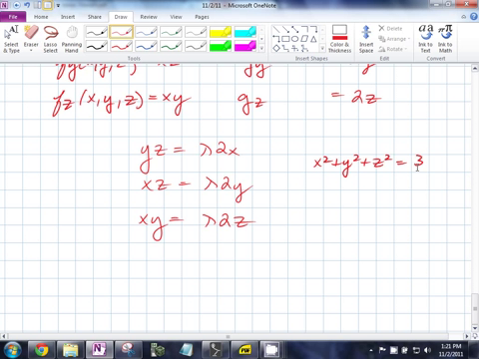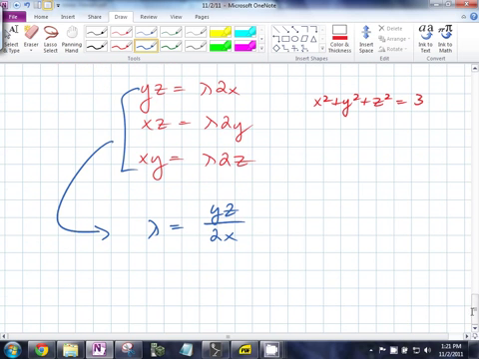You might want to isolate the lambda since the variables are too complex. Yeah, it's really going to be challenging to find some sort of nice looped triangle. I would go for lambda right here. I think that's a very good thing to do. So lambda is equal to yz over 2x, and you get lambda is equal to xz over 2y, and you get lambda is equal to xy over 2z.